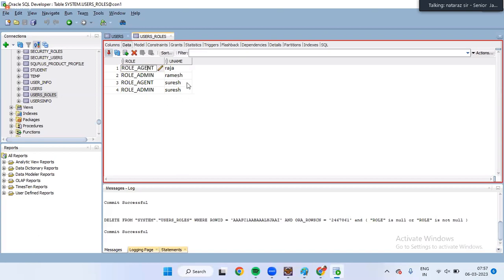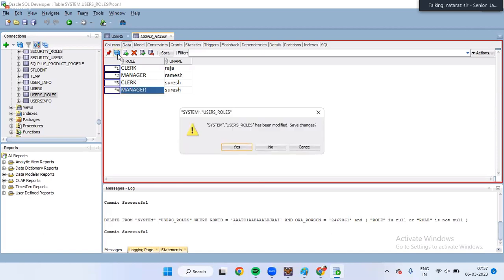I am taking just a clerk role for Raja. Next, Ramesh is having the manager role. Suresh is having the clerk role. Same Suresh is also having manager.